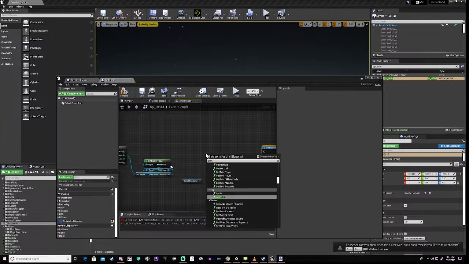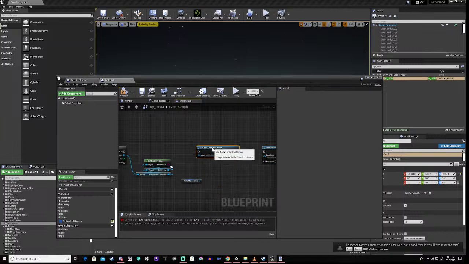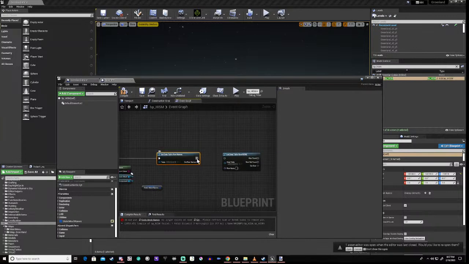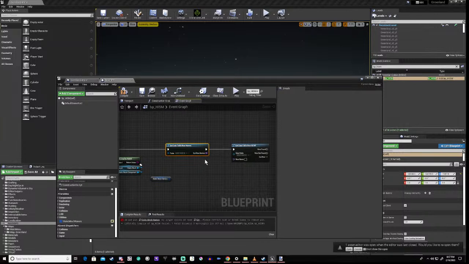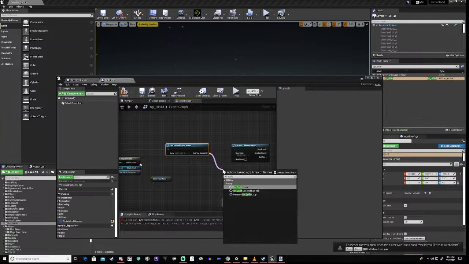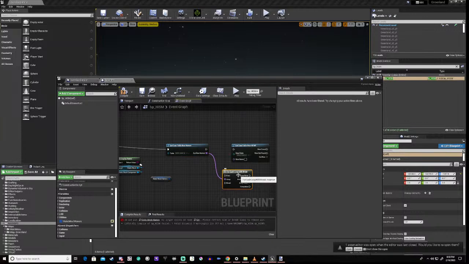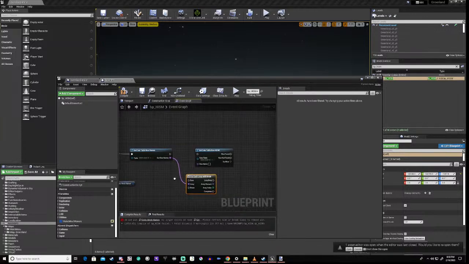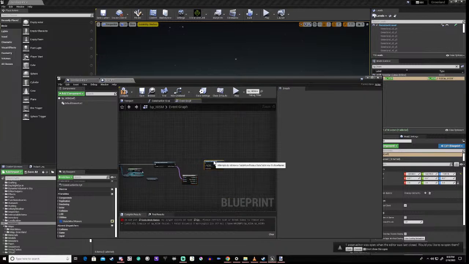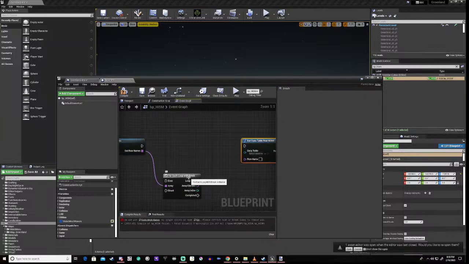Get data table row names. And we're going to break this for a minute, and this is going to be a for each. Is it going to be a for each with break? No, it's not. Delete that.